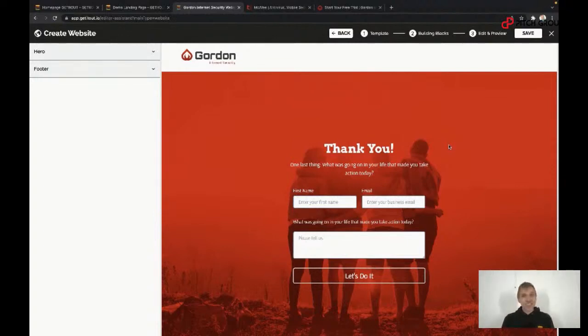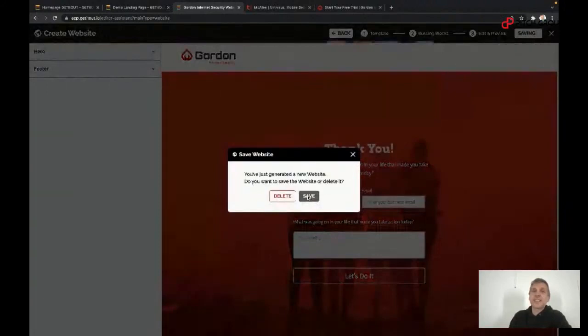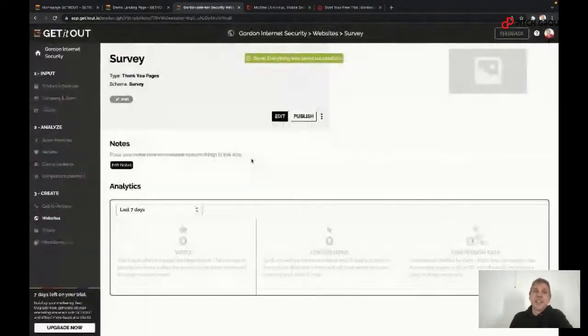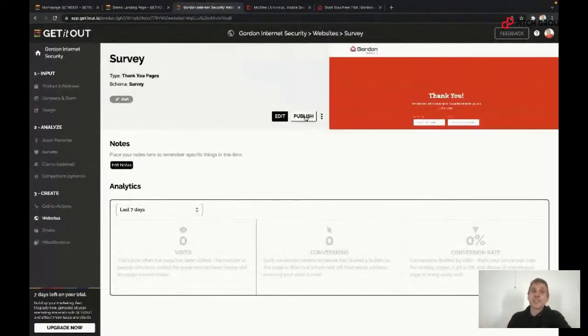Or if you're an agency and you do this for all of your clients, you can use this just as a first brief, use it directly, or just copy and paste images and text and put it into your other tools that you might be using. So let's close that, save, and I mean, you know the drill. We did that before. Just one click to publish that landing page directly, or send it to WordPress.